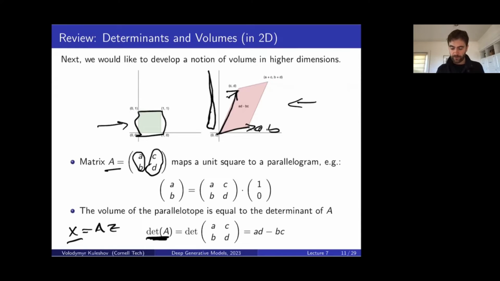We know that the formula of a determinant in two dimensions is just AD minus BC. And that is also the formula for the area of a parallelogram that we would learn in school, right? So here I have AB, I have CD, those are the coordinates. If you just apply the formulas for the areas of various geometric forms like the parallelogram, in this case, the area should be AD minus BC, which is also exactly the definition of the determinant. So determinants are ways of measuring areas and volumes in higher spaces.